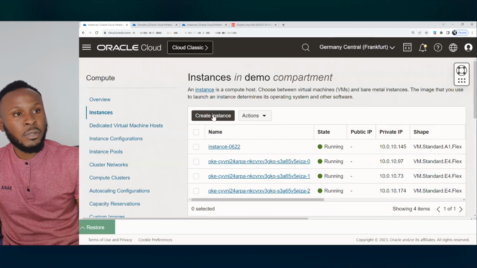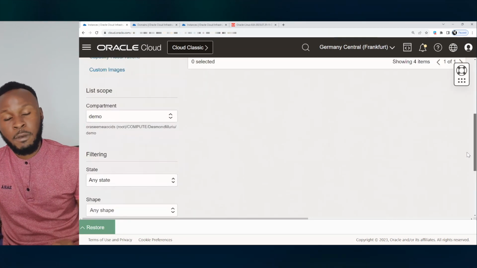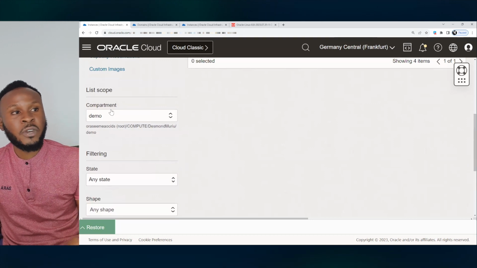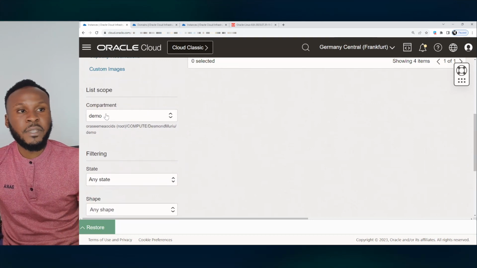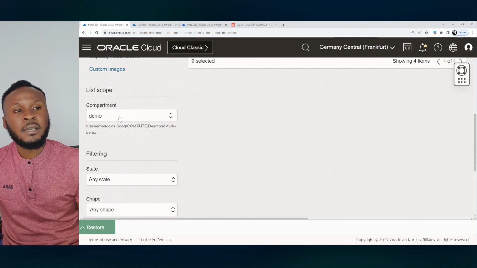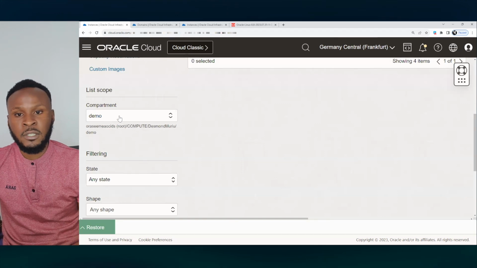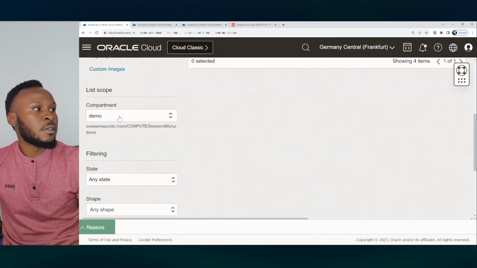Remember, the policy that we created was specific to the demo compartment. So if I were to create this compute instance in a different compartment, I may not be able to join it to my existing cluster because I don't have existing policies for that other compartment. So for this one, we are still using the correct compartment, which is the demo compartment.